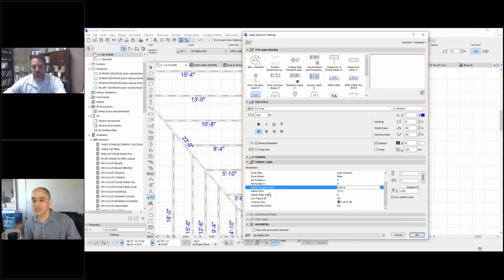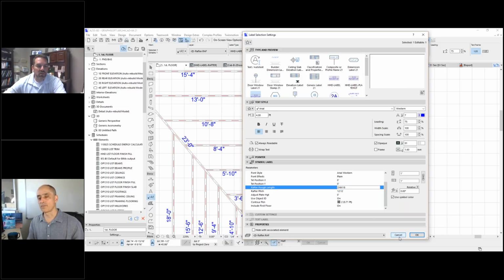So that text you can't edit directly. It's being controlled by the script. Is that right? Yeah, because it's associated to the object, the label's doing the calculation, but pulling the information from the object.